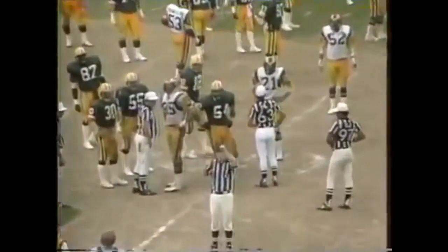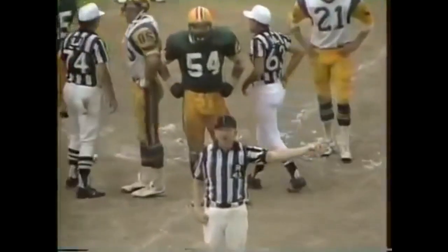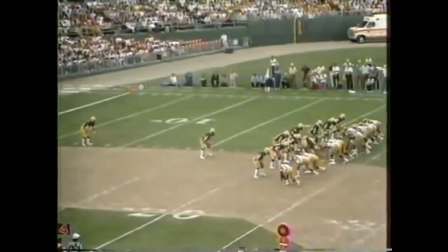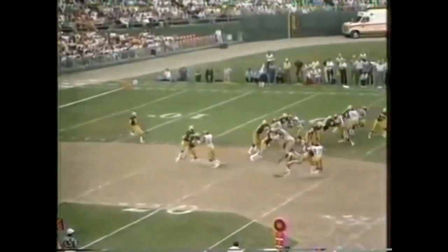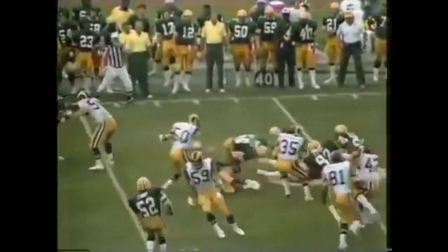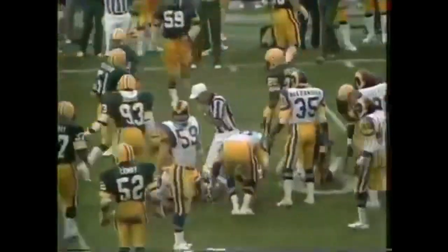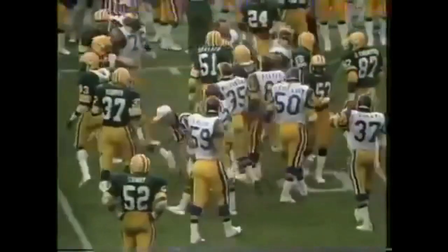They're going to call it against both. It'll be fourth down. 28-23, Green Bay leading. The kick — Urban will return it for a couple of yards, three or four. The Rams have to do their job — they have to get a touchdown. They trail by five. The 43 of Los Angeles.